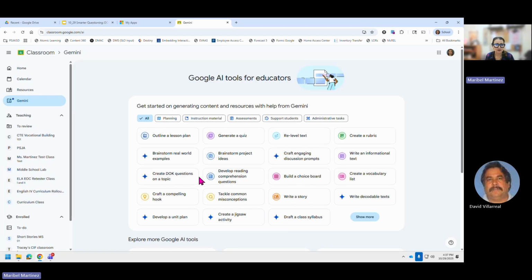But like I said earlier, I front-loaded that prompt so that you could see what it should look like, the kind of things that we should be asking when creating questions. So I'm going to click on create DOK questions on a topic.